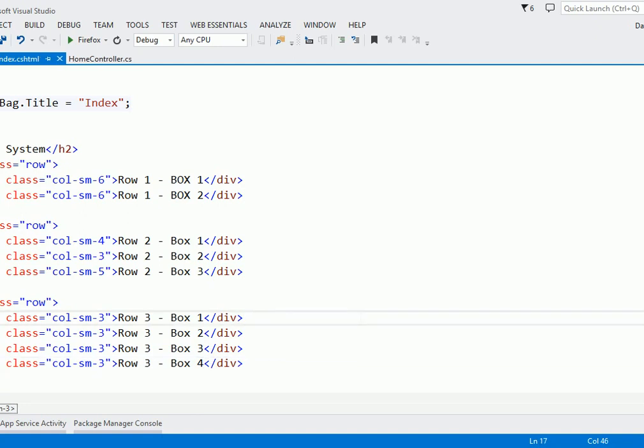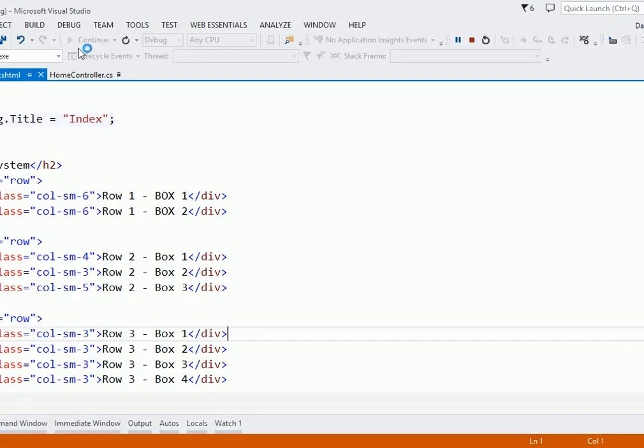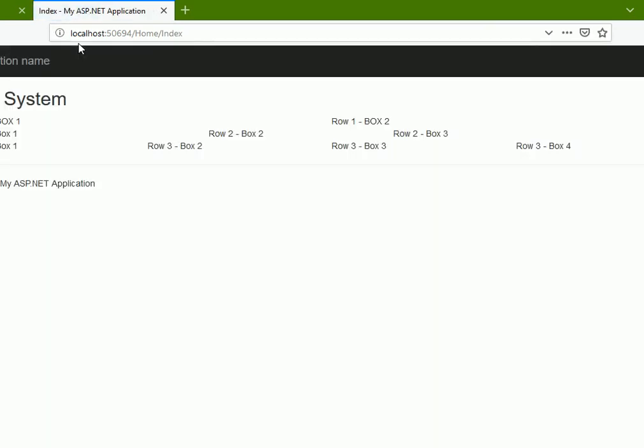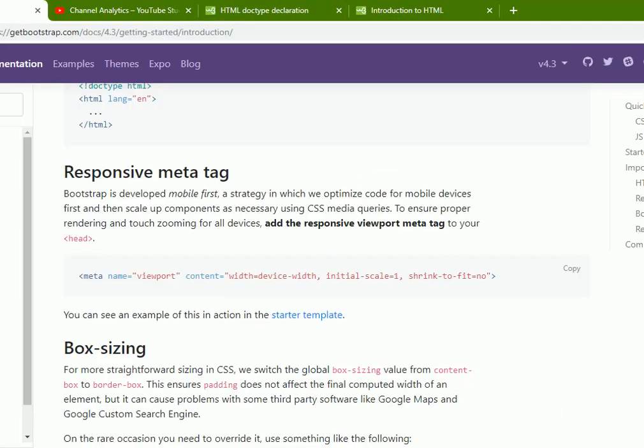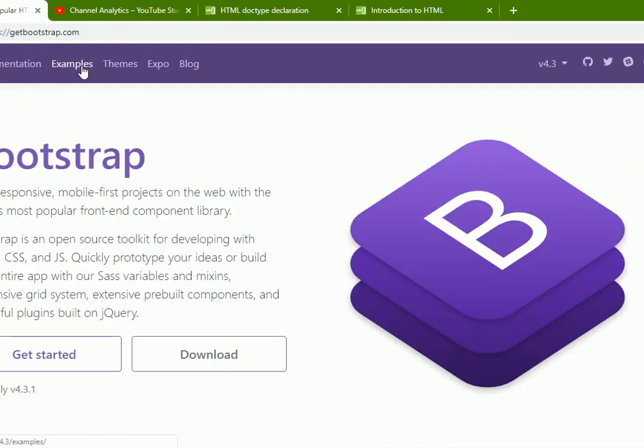So let us run this and let us check how it will appear. So meanwhile, okay, if you want to study Bootstrap in detail, there is a website of Bootstrap and it is this one, getbootstrap.com.